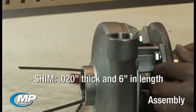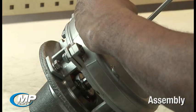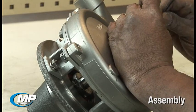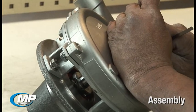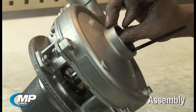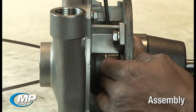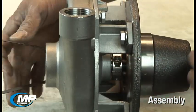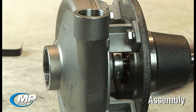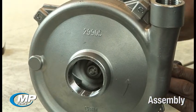Shim material should be approximately 20 thousandths of an inch thick and approximately 6 inches long. While pushing the impeller drive sleeve assembly towards the pedestal using a screwdriver or other pushing device, insert the shim stock into the suction port and position it between the impeller veins and the housing. Secure this setting by evenly tightening the drive sleeve clamp bolts. Once the drive sleeve clamp has been tightened, the shim material can be removed and freedom of rotation can be checked. If any rubbing or scraping sounds are heard, the impeller clearance should be verified again to ensure the proper clearance.